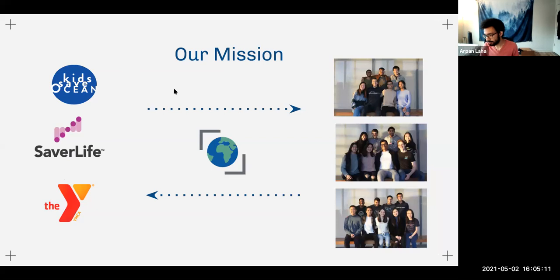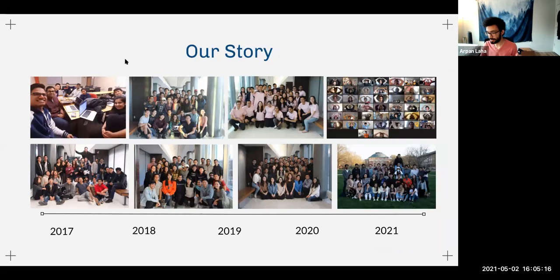Hack4Impact was founded back in the fall of 2017. This is a national organization that was started at the University of Pennsylvania, and we were one of the first of the other chapters to join the national network. Over the past 4 years, the organization has grown a lot and evolved a lot. I have been here for 3 years now, and I've been glad to see the way that it's evolved and how we can continue to hone our mission and make the most impact with the work that we do.